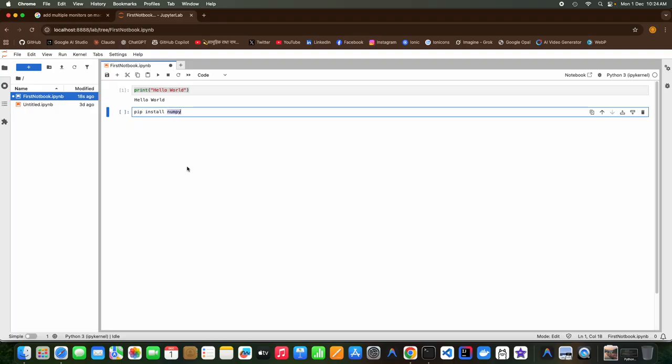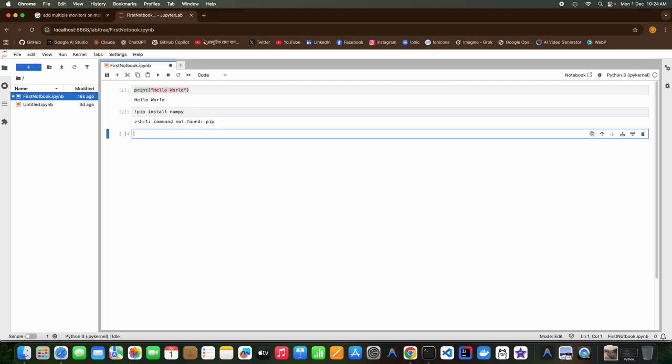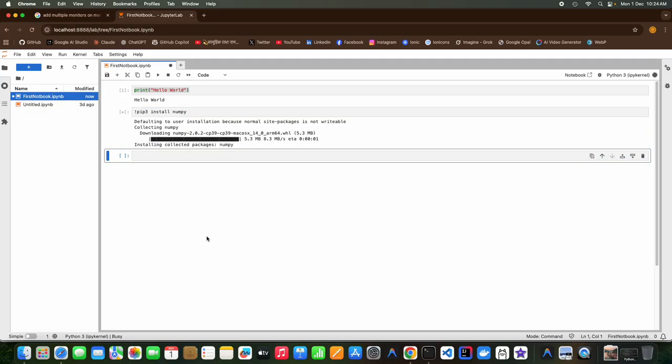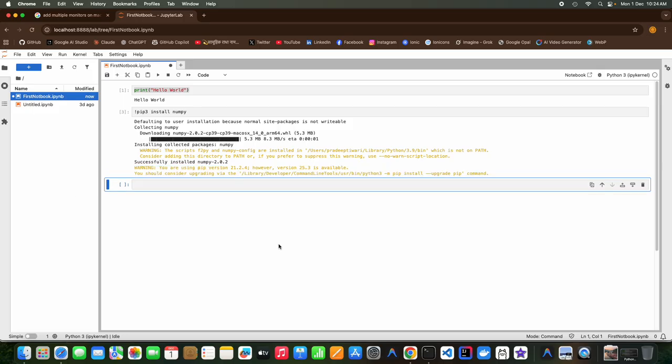If you want to install it from the notebook, after this command, before this, we have to put an exclamation mark, and then click Shift Enter. It's showing pip not found because on our machine its name is pip3. So we use that, and now you can see that it is installing the package.